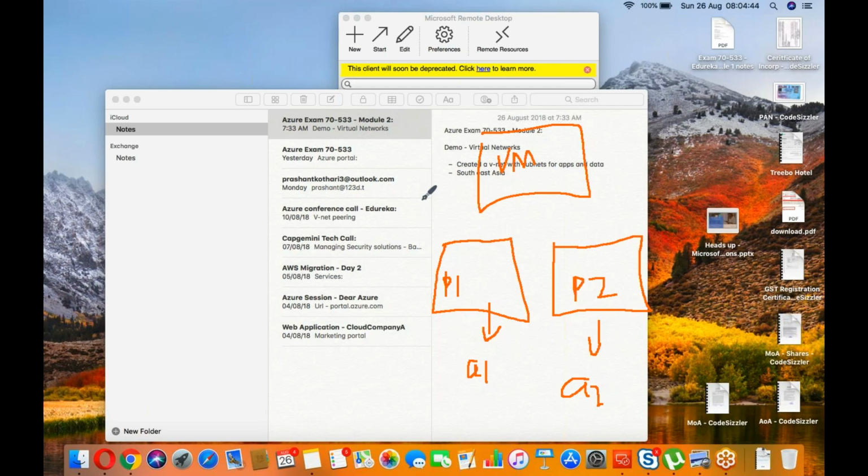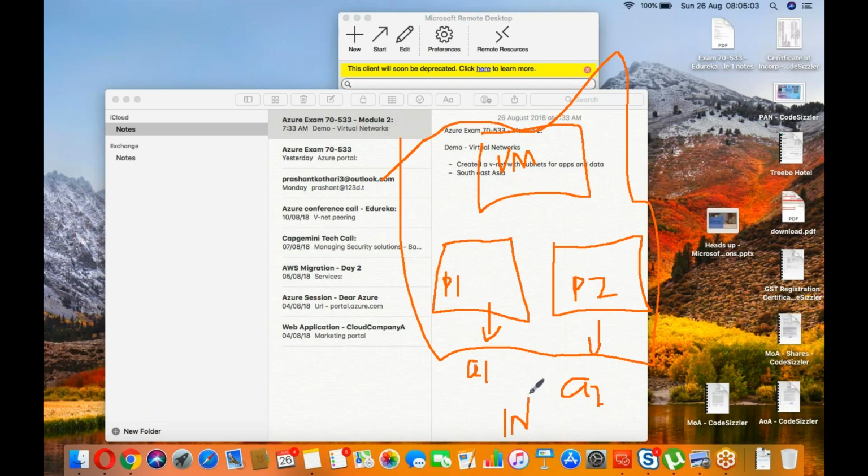This is on a separate VNet, and P2 is on a separate VNet, both on different virtual networks in India. Now if you want to establish the connectivity for this particular virtual machine which holds the web application, you need to do a VNet peering.